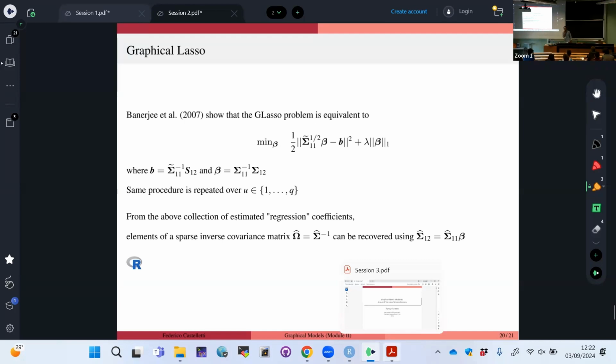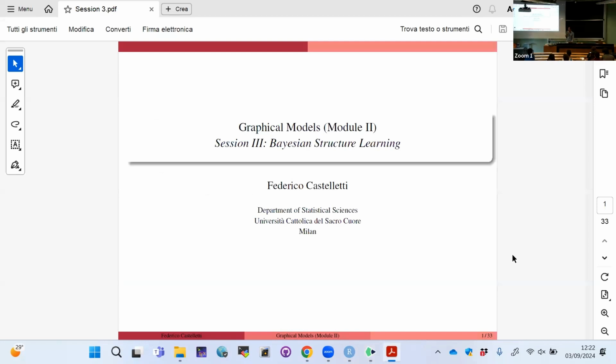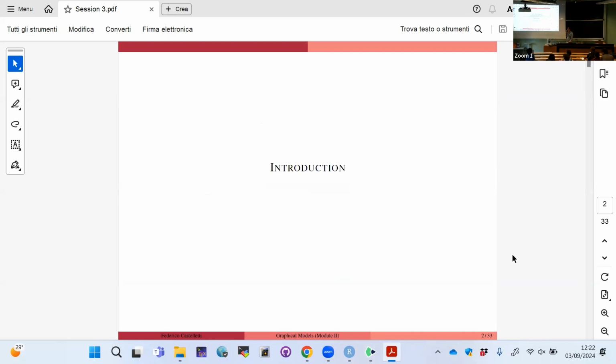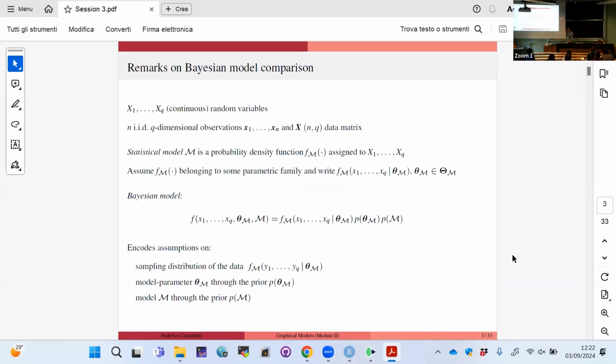Okay, any other question? Okay, so let me just give you some remarks that will be quite useful for the next session. So till now we considered frequentist estimation for either DAGs or undirected graphs, which were basically based on maximum likelihood estimation of DAG parameters under the Gaussian assumption.